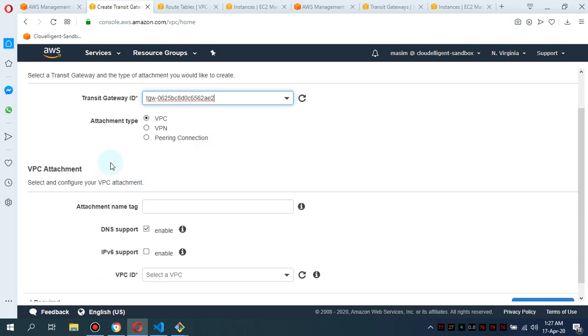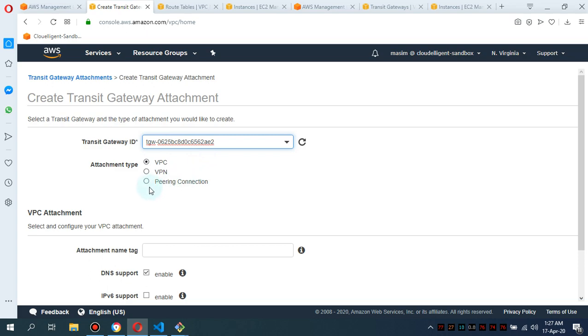I'm doing this manually to give you understanding. Although this portion can be automated as well, with that you will not be able to understand the actual logic with the transit gateway.